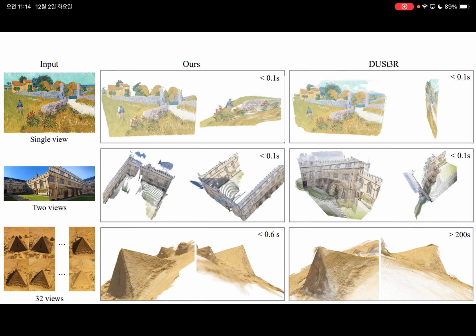And these are results. So it even takes a single view. For a single view, it outputs a point cloud for all pixels, so that we can rotate the viewpoint. Of course, there are empty spaces. This space is empty because we output a depth map for each pixel in the input image, and then we can just lift them and then rotate them.